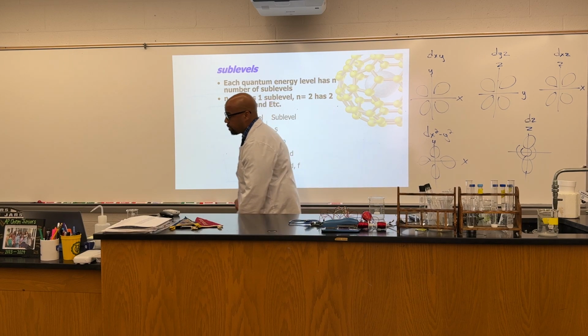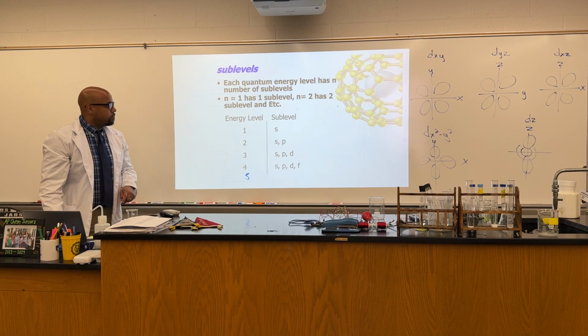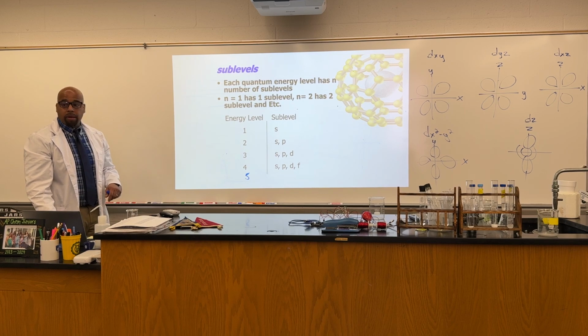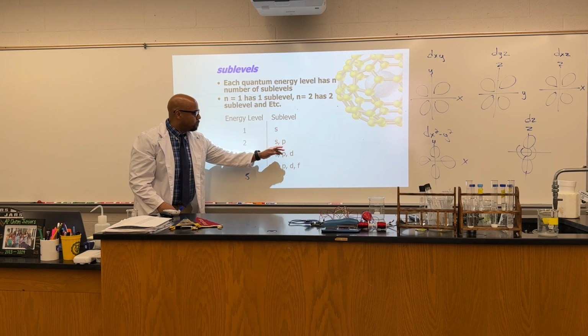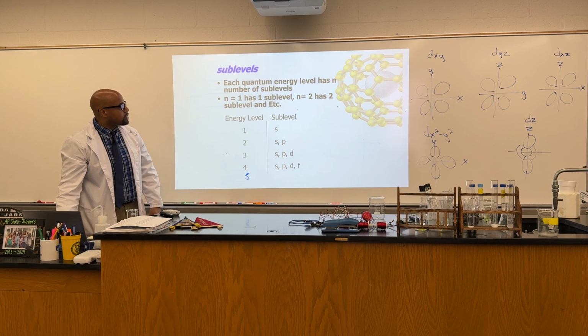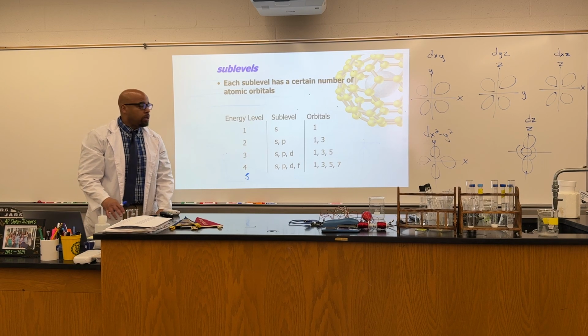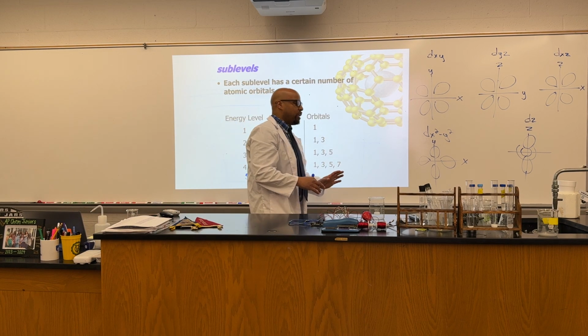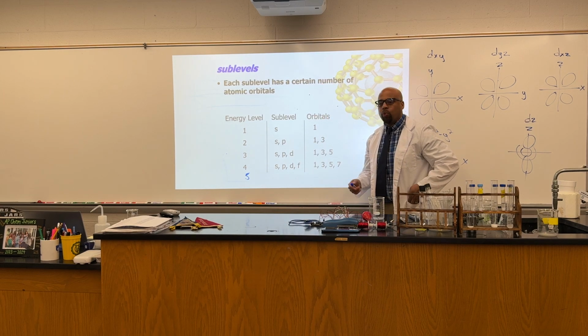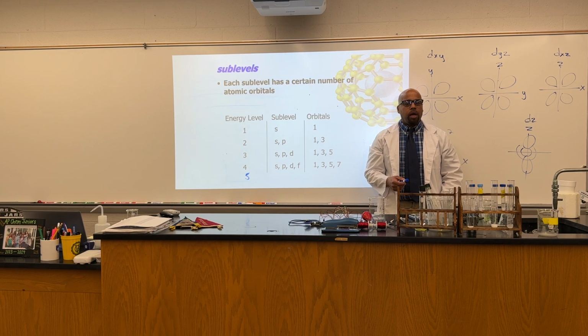All right. The next thing that we got here is each one of the sublevels. Remember, that's just an S orbital, that's a P, that's a D, and an F. But each one of the sublevels has a certain number of orbitals associated with them. And when you look at this grid, initially it's like, oh, that looks a little complicated there. But in actuality, look what's going on here. How many types of S's do we have?